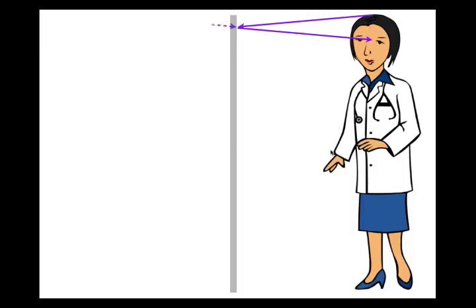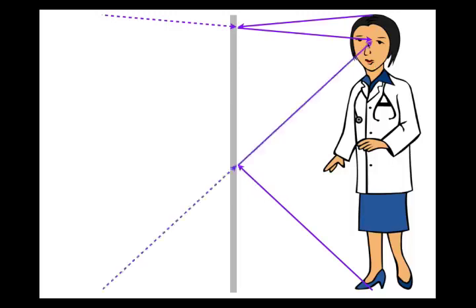How do you see the bottom of your feet? Same kind of idea. We have a ray of light that comes from the bottom of our feet. Again, light is bouncing off our feet in all directions, but I'm just thinking about this one particular path of light. It bounces off the mirror and into the eye. For both of those, to the observer, the one that came from the top of your head looks like it came from this location back behind the mirror, and the one that came from the bottom of your feet looks like it came from a position back behind the mirror as well.